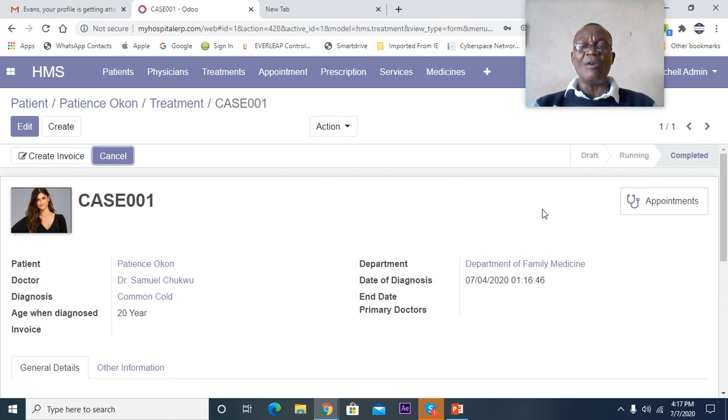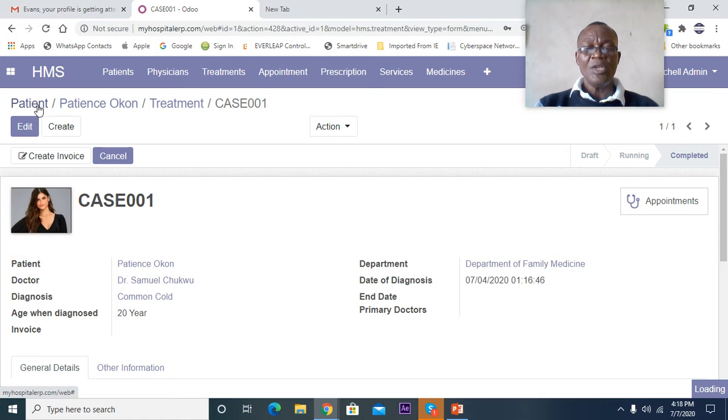All right. Now the system allows you to track this as a draft, and then as completed. Once it's completed, you can now create an invoice. The hospital will come here and create an invoice for the treatment that was given to you. Each department of the hospital has the ability to create an invoice. The people who did the prescription actually created an invoice for her, and then during billing, the system will put all these invoices together, depending on the different treatments and different departments that the patient has visited. Then that will become her total bill for the medical visit that she made.